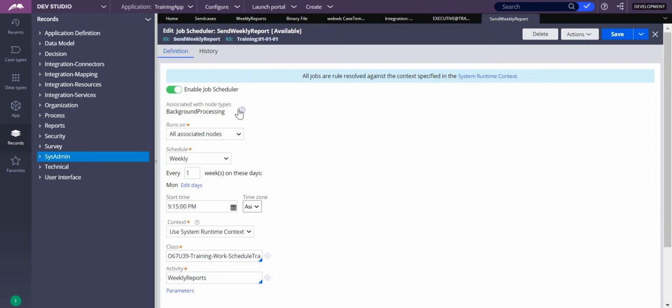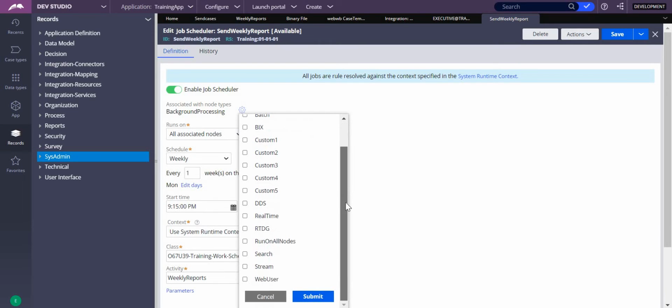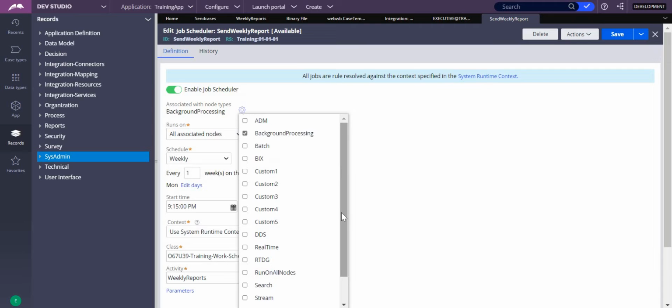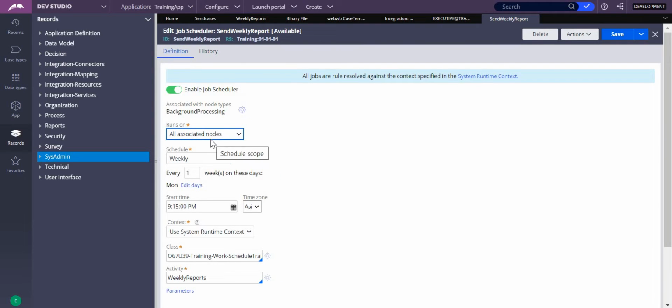And you have certain node types over here. There are some 16 node types. On whichever types of nodes you want your job scheduler to work, you can select them. Here I selected only one node, so I mentioned run on all associated nodes.